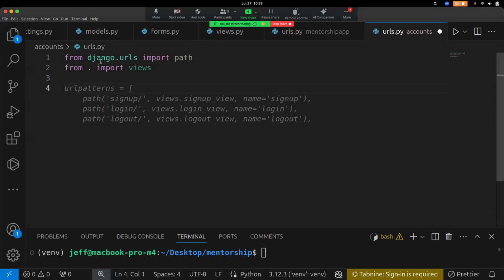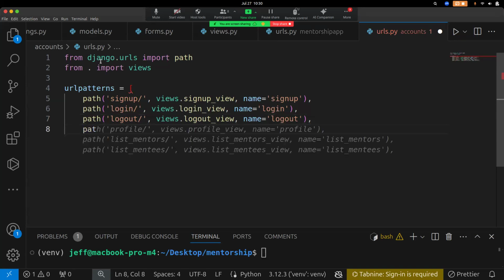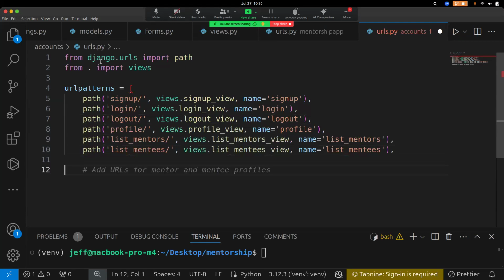Then we would have URL patterns for view sign up, view login, okay? Sign up, login, log out. Then you can also have path for profile and mentors list. So here we decided to use a dictionary.